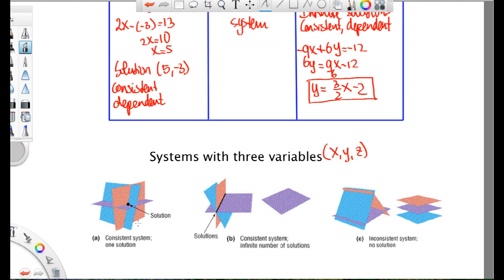Well, what do we have here? We don't really have lines anymore here, right? So if 2 variables give you a line, does it make sense that 3 variables, geometrically speaking, will give you a plane? So the x, the y, and the z represent a plane. Okay, you can have 3 planes that all intersect on one line, that is infinite solutions, or you can have the same plane 3 times over, just in different forms. These are the 2 situations that represent a consistent system, but with infinite solutions.